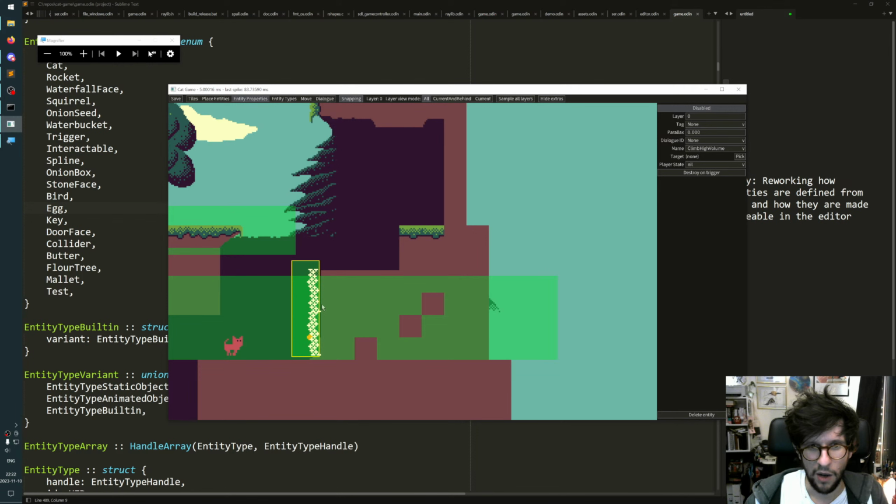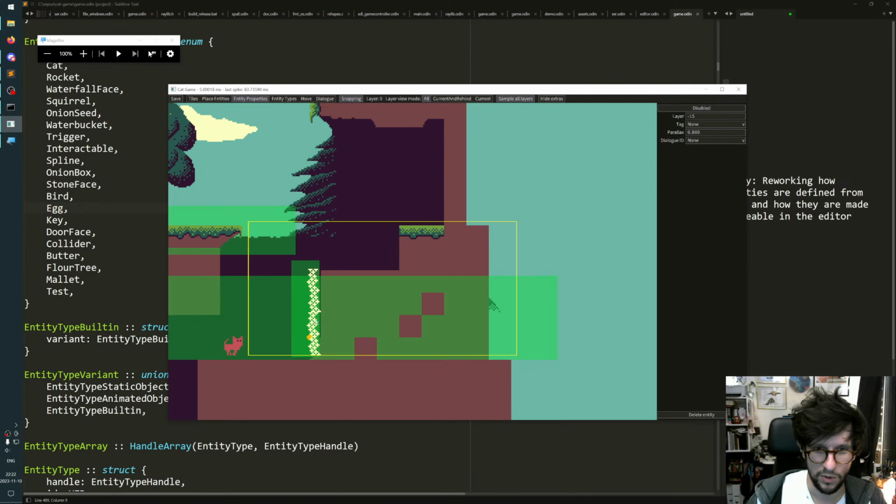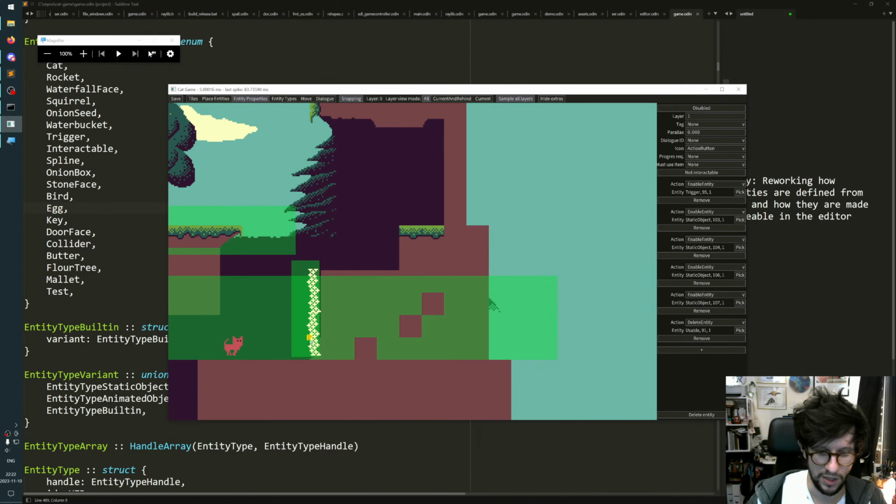The problem is I have no way to... I would prefer to do some of this in code, I think, and maybe have something that I can just put out in the world. I like when code is a bit more in control than just sitting in the editor and poking around. Of course, I could instead have some kind of prototype system where I can take this thing and make it into a prototype. So essentially, this is a trigger plus a few renderables that make this. This is white stuff plus a trigger, and I use like an interactable.